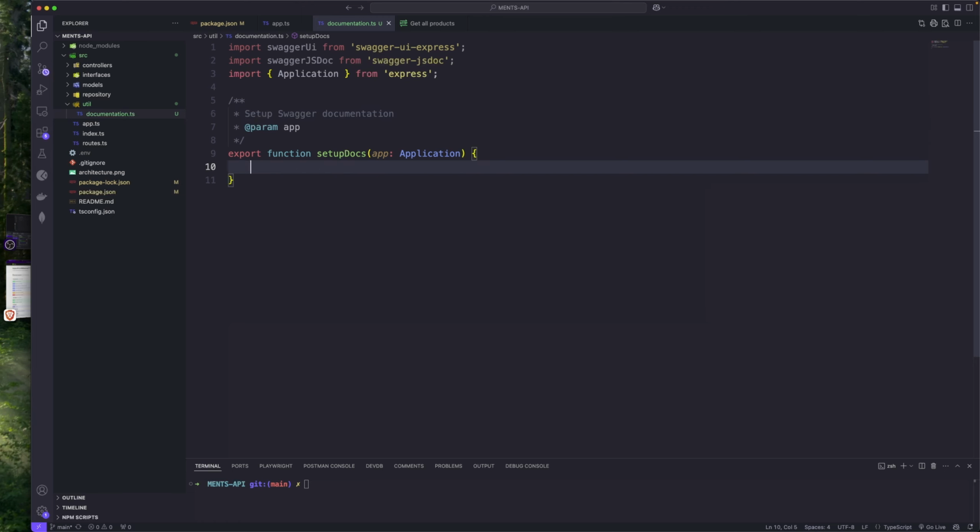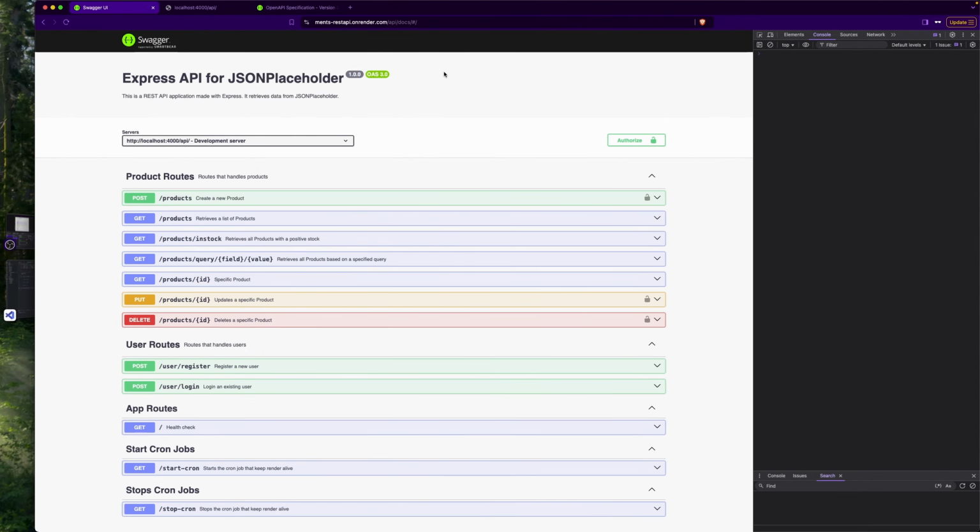Documentation here. Okay, so there are different parts to this. First off, we have the Swagger definition we need to do. Then we have some Swagger options. Then we need to do the Swagger specification. And we need to create a new route so that we can actually access this from our API.